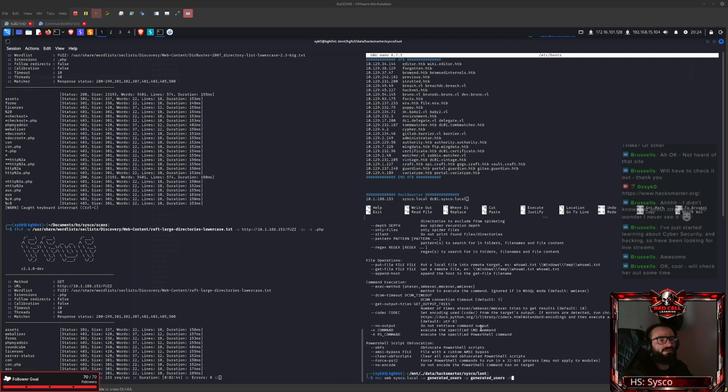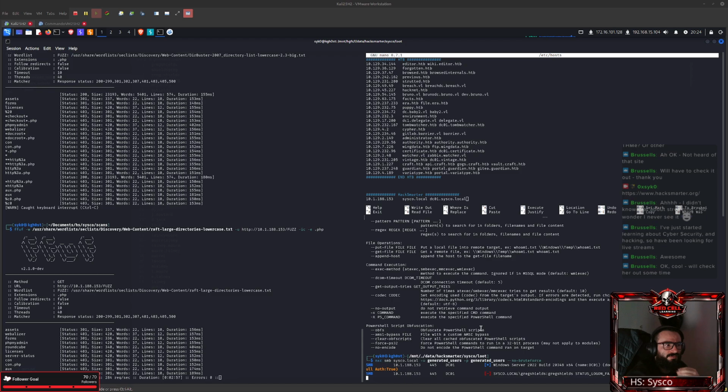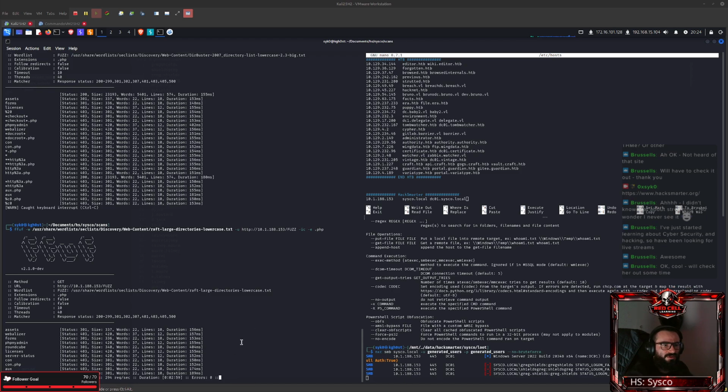Because if you don't set the no brute force option, it will go through each user with each password and so on. I just want one-to-one matches. And we can probably close this one.